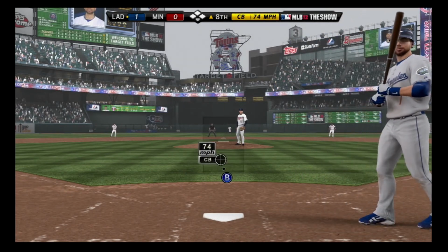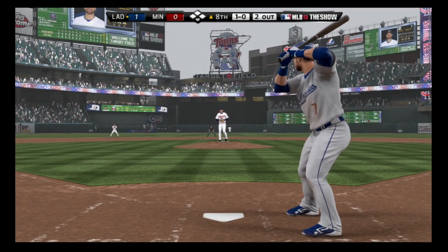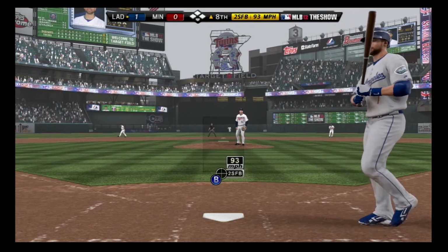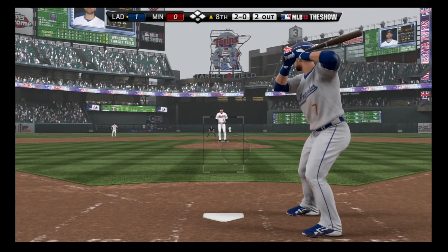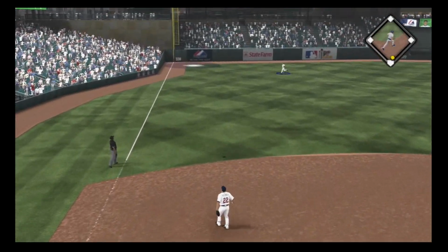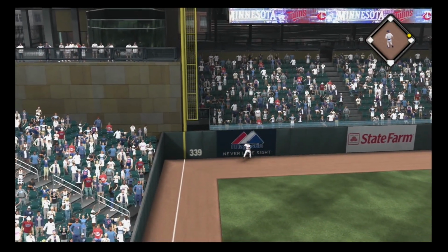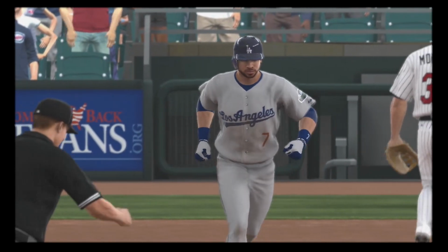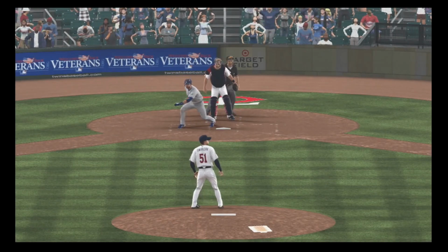James Loney is at the plate as he watches ball one. And a fastball here that's taken for ball two. Big swing there as it's hit pretty well out toward deep left field. And now that one will hop over the wall for an automatic double. Well, it gives this one a pretty good ride, but you'll see that high bounce takes it over the wall for a ground rule double.